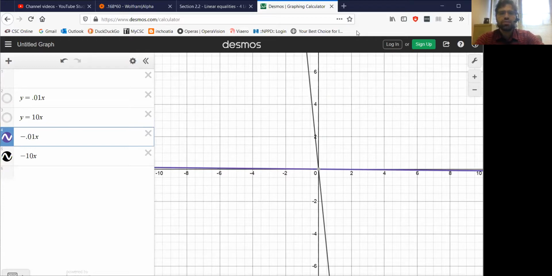So that's the slope in essence. We'll talk about details such as how to find the slope later.